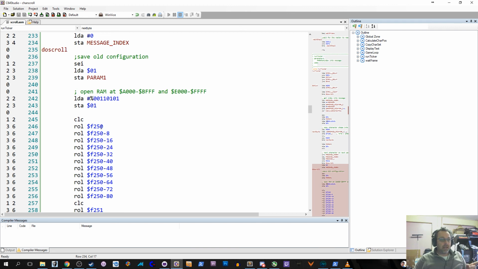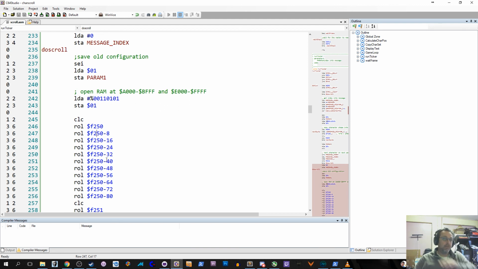The number of calls of a roll is equal to the number of characters in my ticker, which is 10, including the input buffer is 11. So 1, 2, 3, 4, 5, 6, 7, 8, 9, 10, and 11. And each time I go back 8 bytes, because each character is 8 bytes.